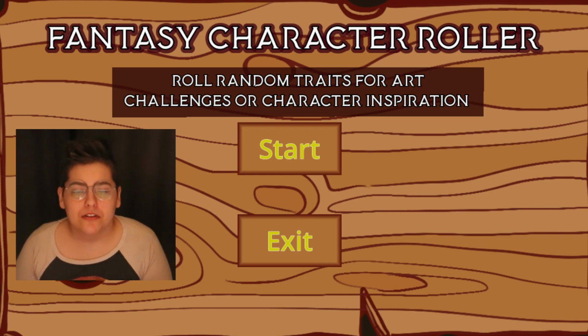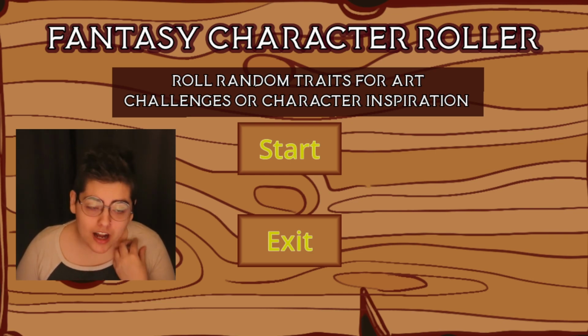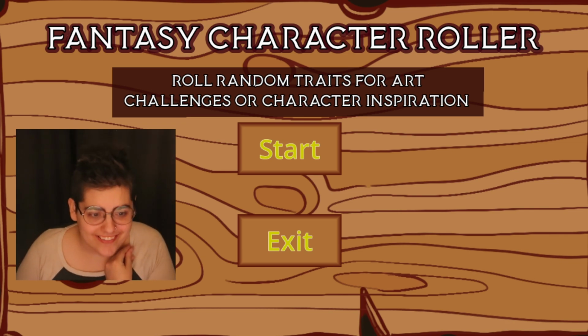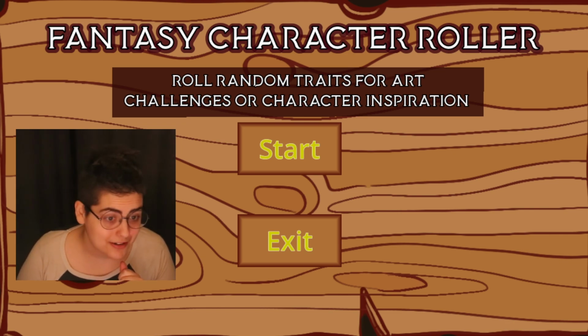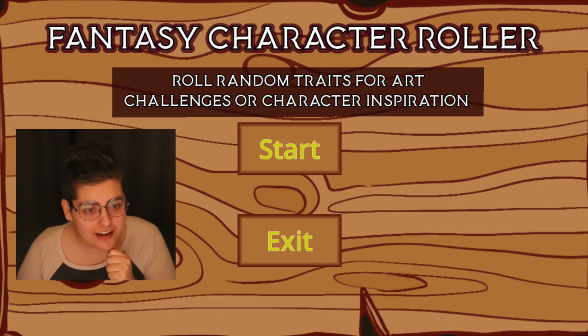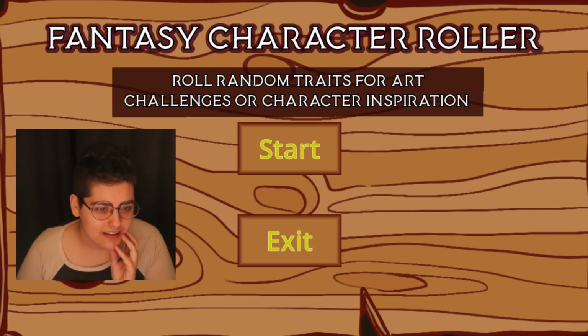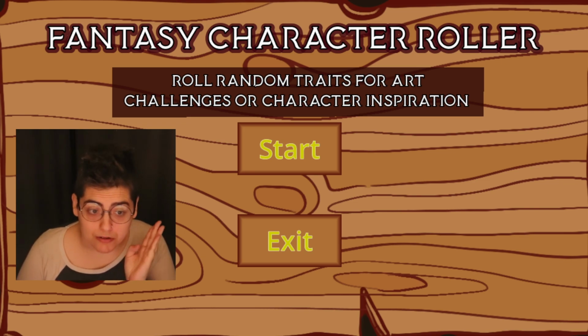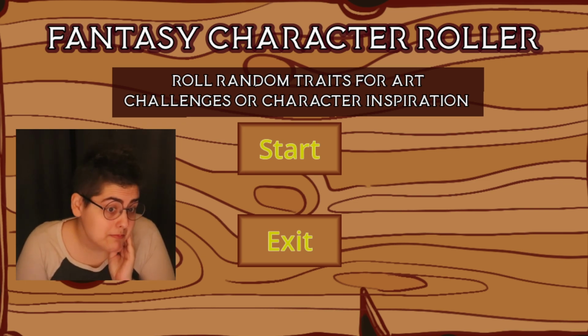So, this is my character roller. When I say mine, I mean mine. I made it in Godot a couple months ago. The first video on this kind of goes into more detail and shows some of the little bits and pieces, but I won't get too far into that. It's available to download on itch.io. It's pretty simple, so it is available for free. I think it's through donation, but you can just put 0 if you really feel like it, or you can give it a little tip.